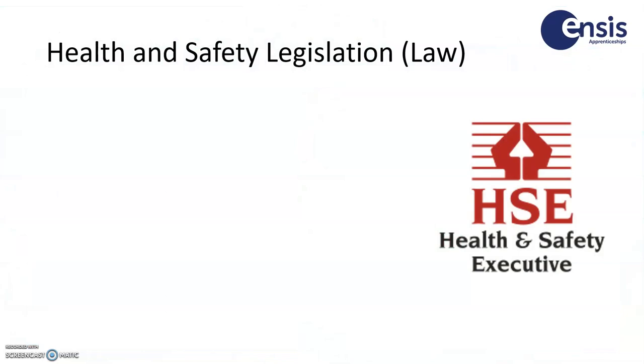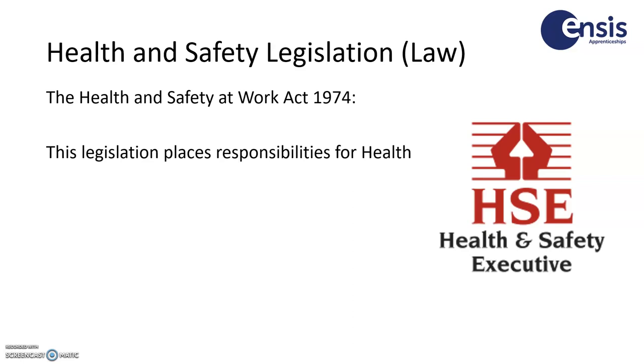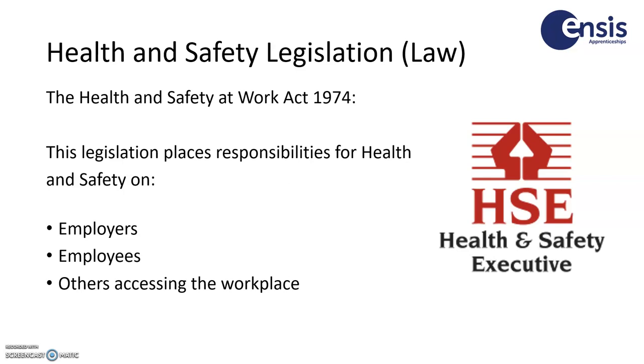We'll have a brief look at the health and safety legislation. As with all sectors, health and safety legislation is very important in the social care sector. The main piece of legislation is the Health and Safety at Work Act 1974. This legislation places certain responsibilities for health and safety on the employers, on the employees, and on anyone else who accesses the workplace. That can be contractors, it can be family and friends, it can be other health professionals.